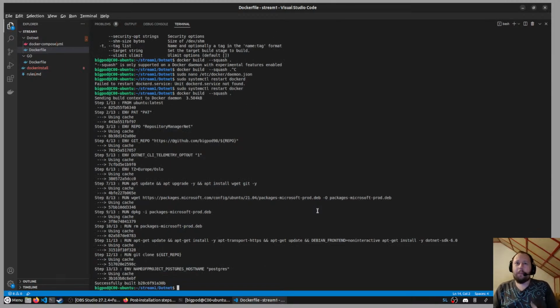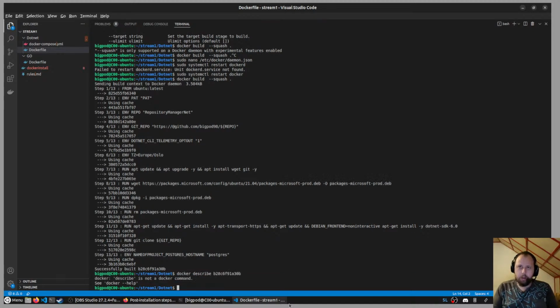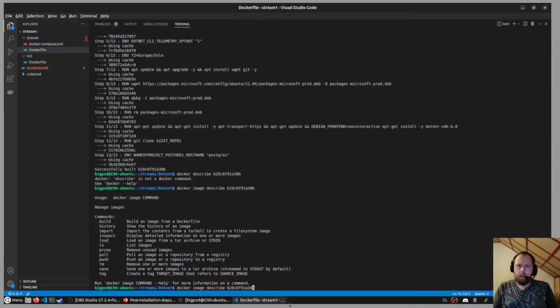Now it's doing something, and if we check this, where is describe? Docker image describe? Okay, inspect.